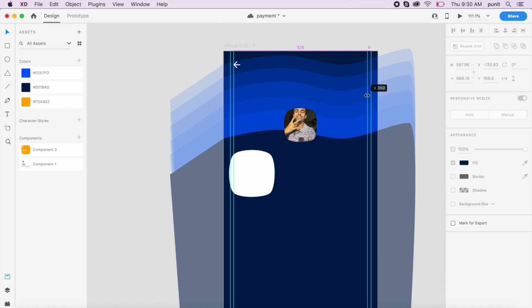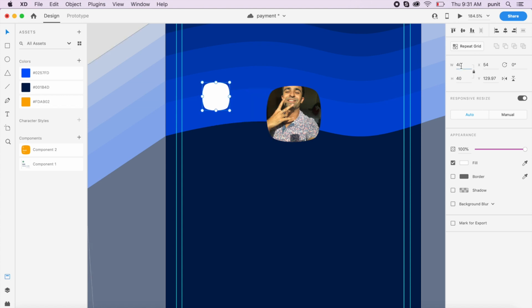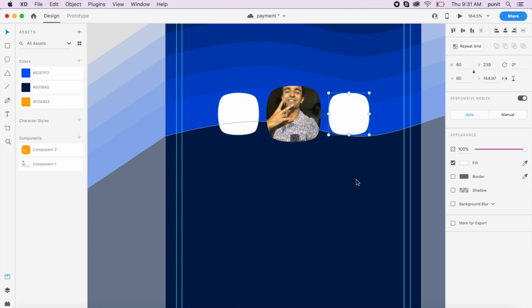As you can see on the top, there's a pink number. That's it. Okay, so I'll just place everything according to that. Now let's just center this out. Make sure this is centered. Now that this is centered, make sure this one is actually less than 80. So I'll make sure this is like 40 or maybe 60. Perfect.